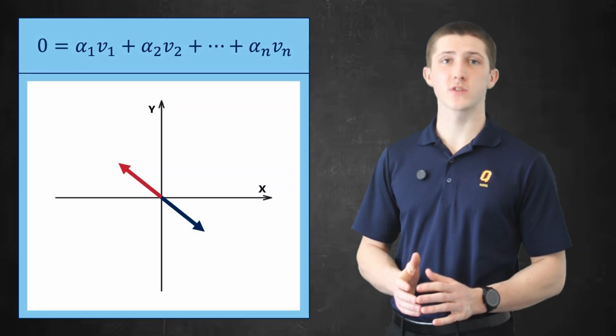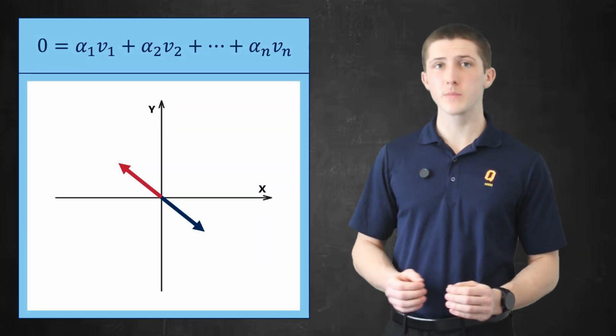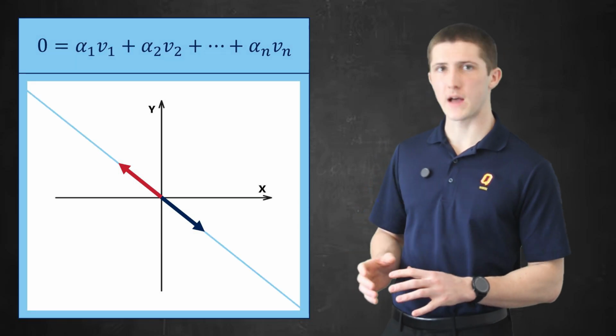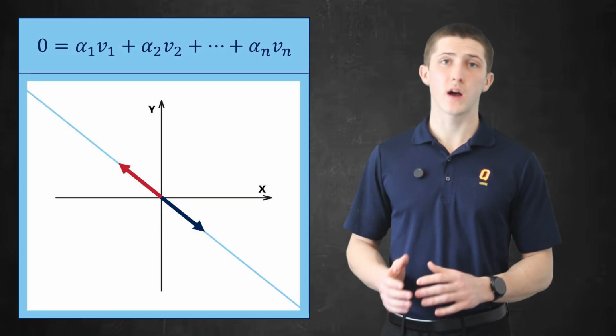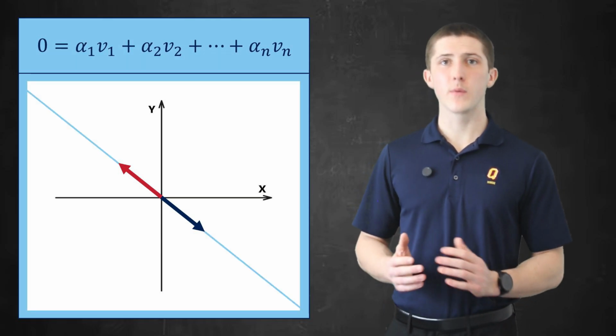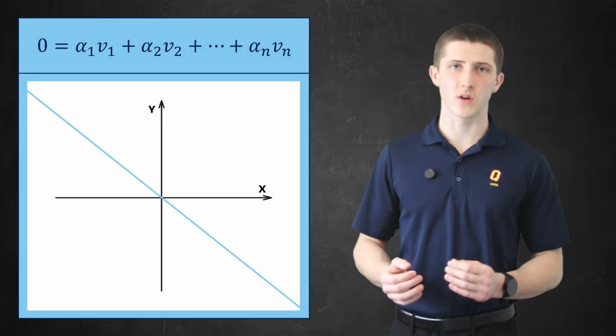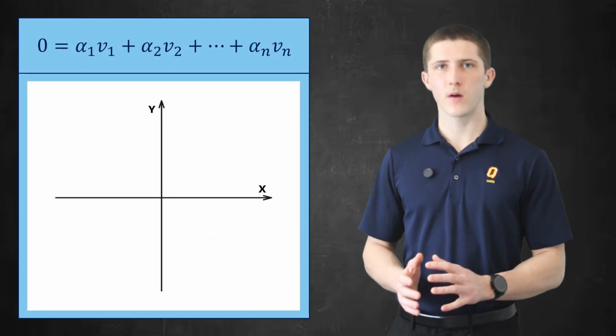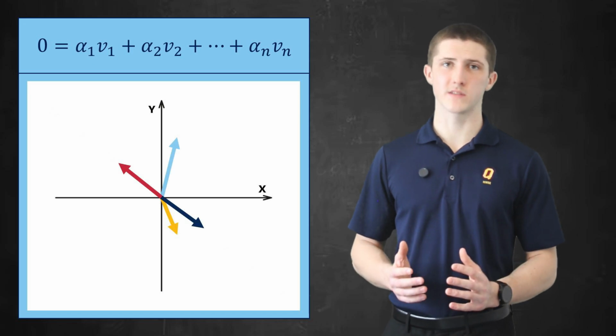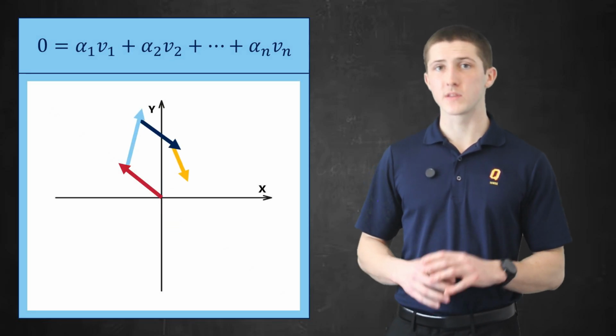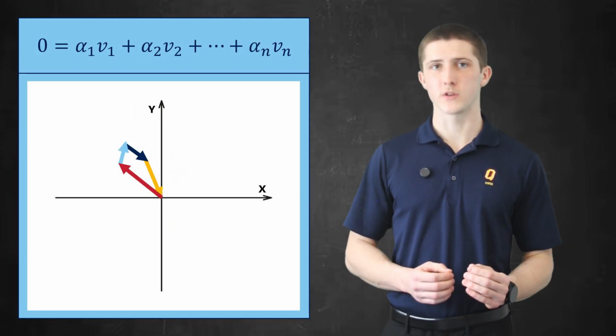This approach is actually really intuitive. In the simplest case where we have two vectors on the same line, we know that one is a linear combination of the other, and we can see that they're linearly dependent as when we add them up, we get that 0 vector that we want. Now, if we have a set of vectors that is linearly dependent, we can add them and scale them so that they go back to the origin.